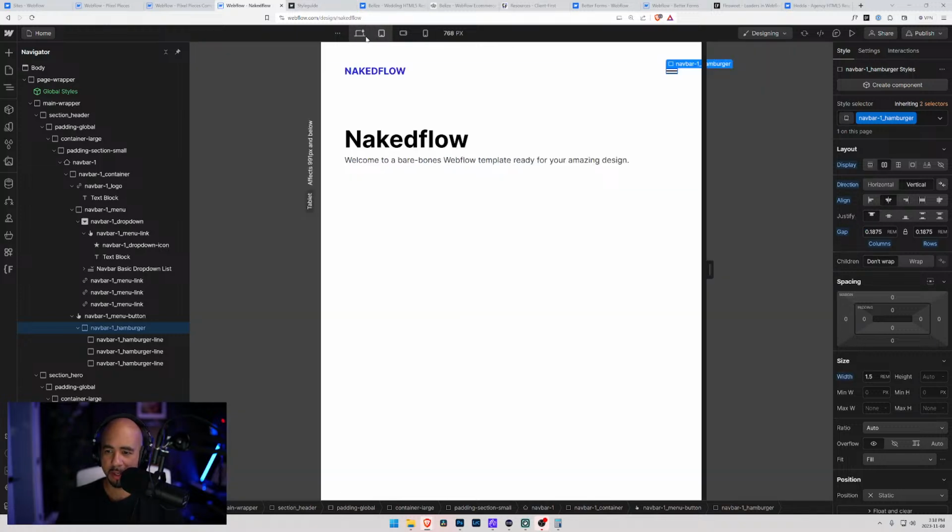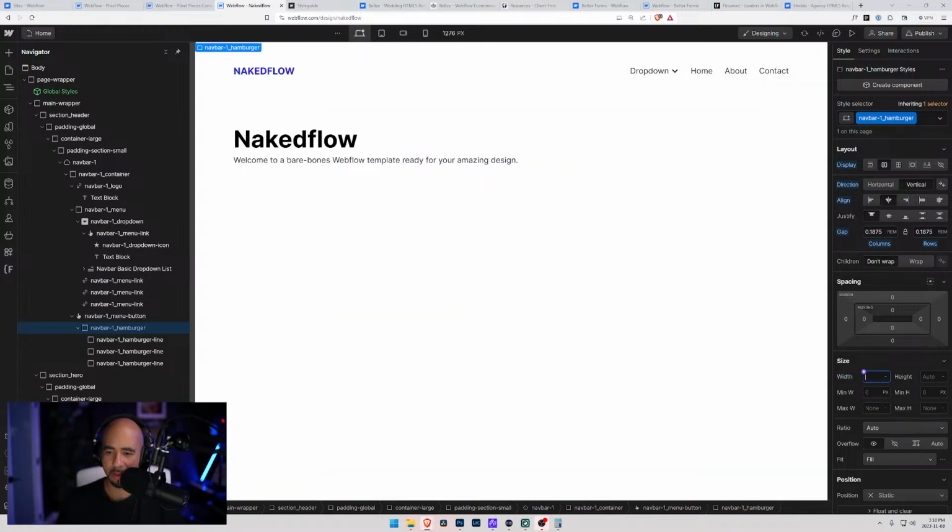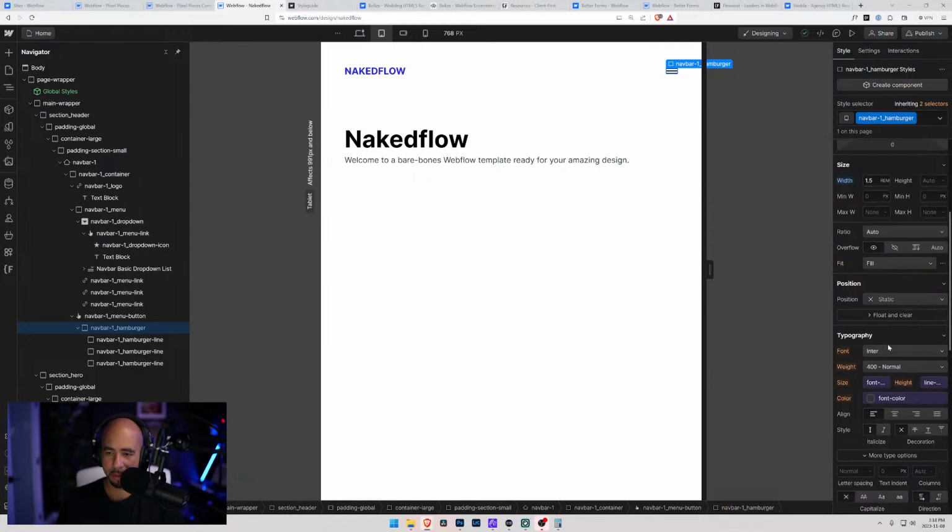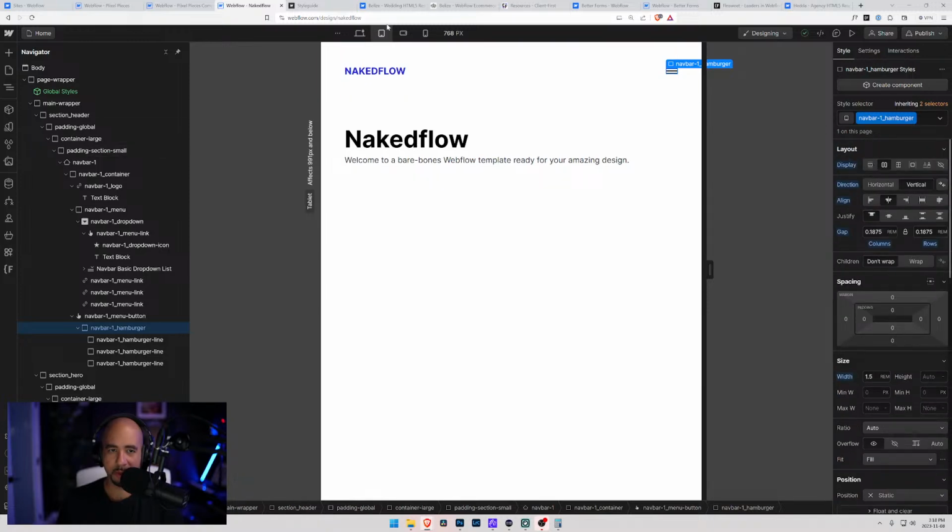And are we justified? Width 1.5. And anything else? That seems to be it. Okay. So we can basically get rid of these. Excellent.